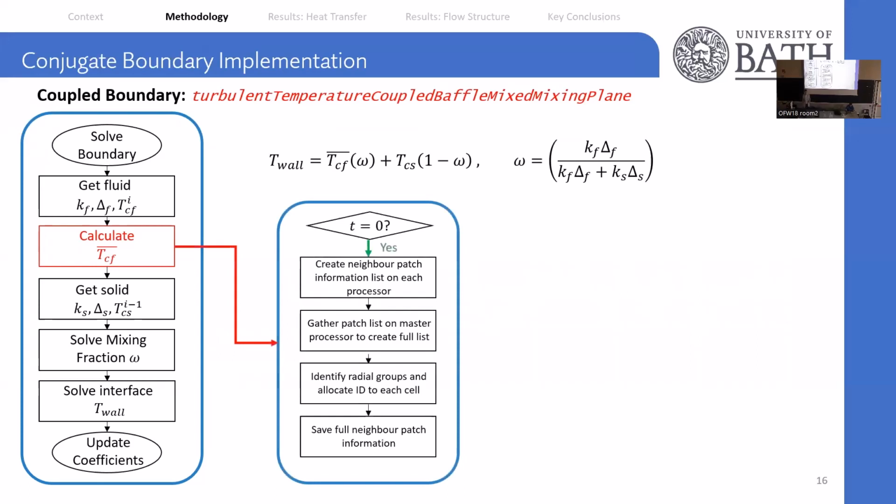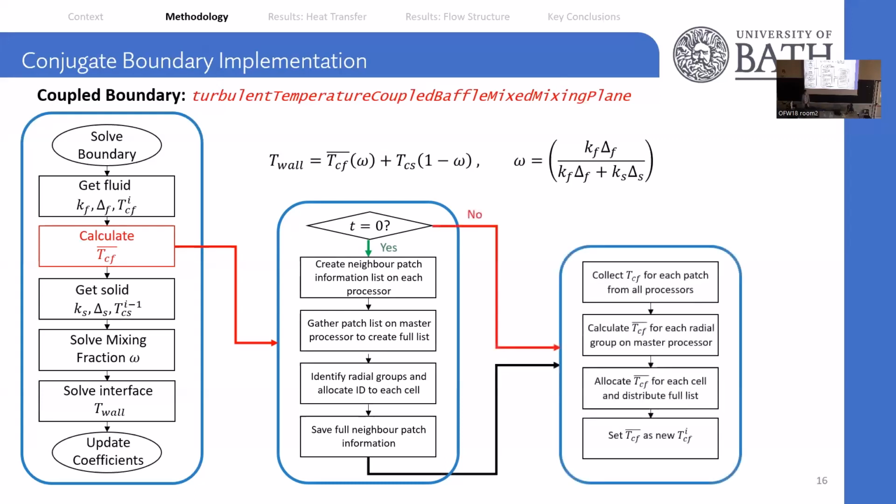For the initial first time step, the information for the neighboring patches is captured onto a master processor list, and all of the cells are grouped into radial groups. Now, the mesh being conformal and bounded within radial groups, and because it's not changing between the groups, allows us to have a consistent ordering. So as this is not changing with time steps, this is completed once. All of the radial groups are identified, and a new class was created within the createFields section to help store this information. And this is then saved and distributed to all the processes.